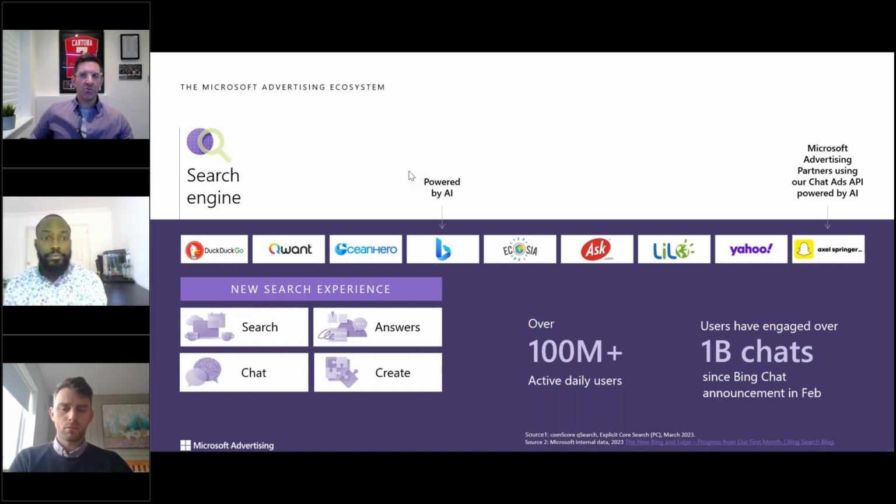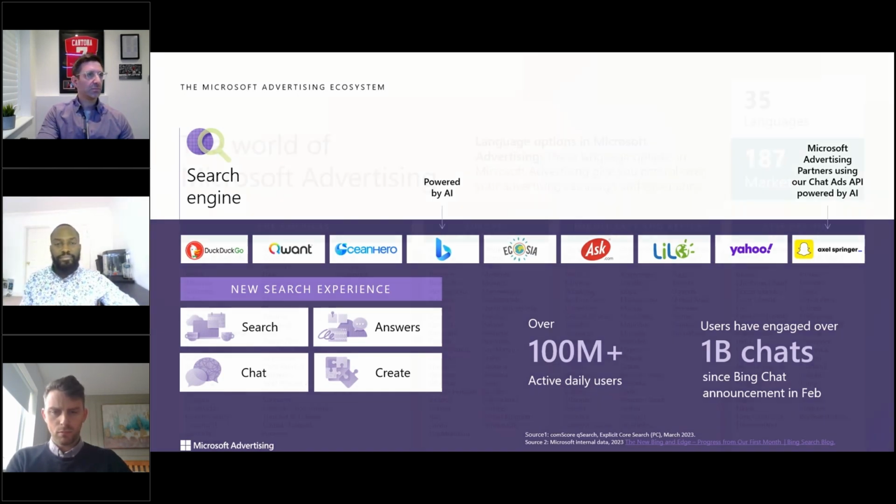But the new search experience is critical to where we go, right? So yes, we have search, but we're now moving into a world where we have answers, we have chat, we have creation tools, all within the search and chat environment. We're reaching over 100 million daily active users today, and we've seen some tremendous numbers of users come through our chat experiences. Those numbers have changed. I'm not allowed to change this slide, but I've got an updated number slide which will give you more of a flavor as to what volumes you've seen and what type of behavior that's exhibiting.